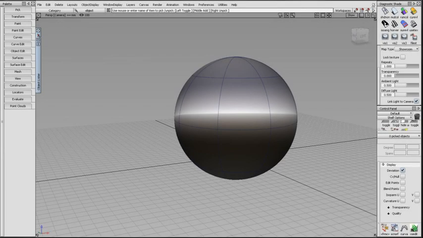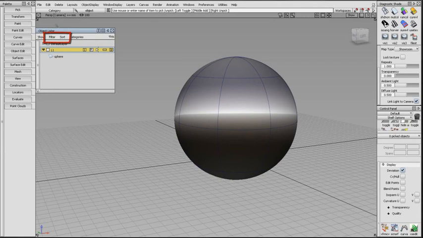The Object Lister has two new menus: Filter and Sort. The Filter menu controls what is displayed in the Object Lister. For example, this sphere is assigned to Layer 1. By unchecking surfaces, it is no longer shown in the Object Lister. This doesn't affect what is visible in the window area, just the Object Lister.